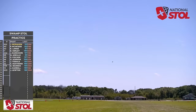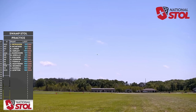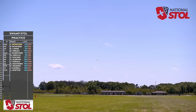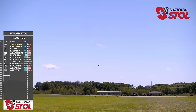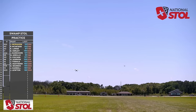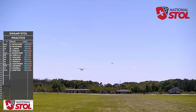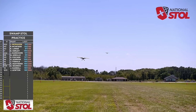Hey, so folks, after Heritage STOL, you might want to hop over to Arklahoma STOL. That's in May. Registration is also open for that. Another new event on the circuit. Indeed. But it actually is really one I'm excited for because this one is being brought to us by Patriot Aircraft, who makes some incredible planes. My buddy Dozen is flying their Super Patriot right now. It's just an amazing performer and beautiful finish. And they decided at the Lone Star event, they said, we have to do this. We have an air park that we're building.